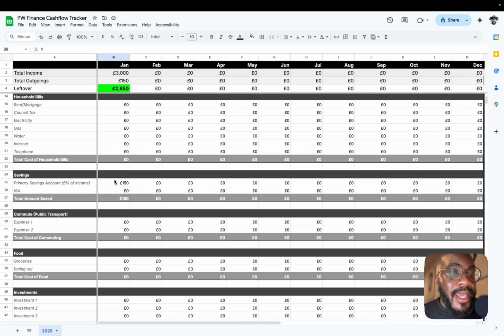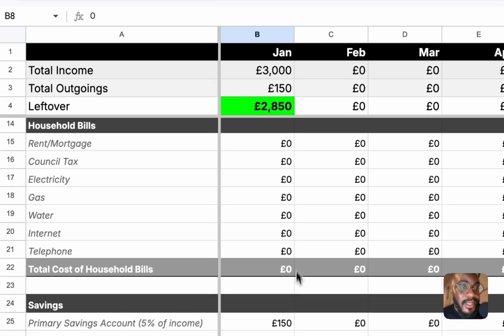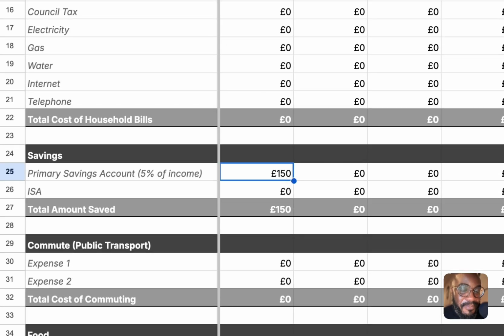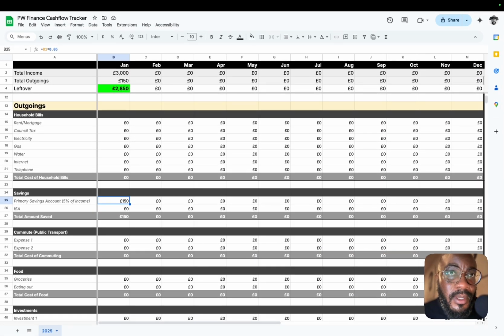You can find that here in the savings section. It's automatically calculated 5%. So 5% of 3,000 is 150. And it's treating it like an outgoing because it's basically been taken out of your income.